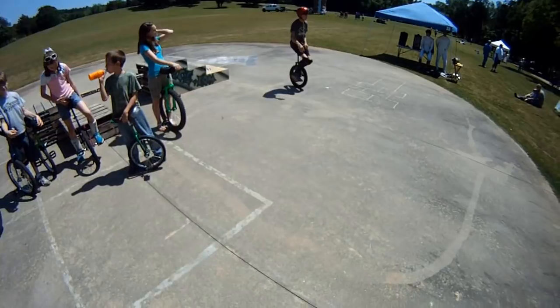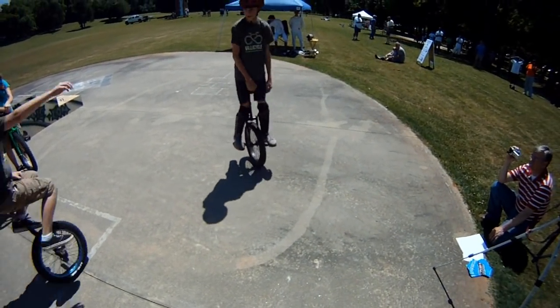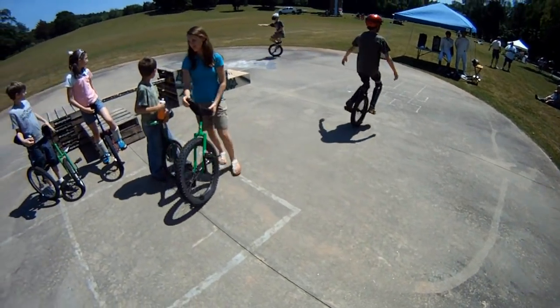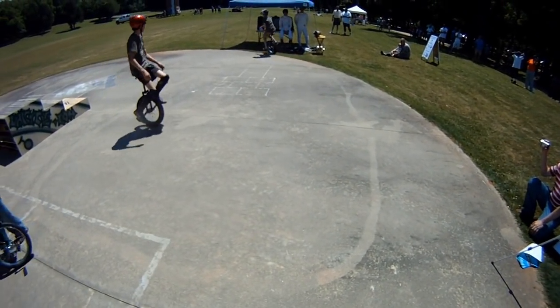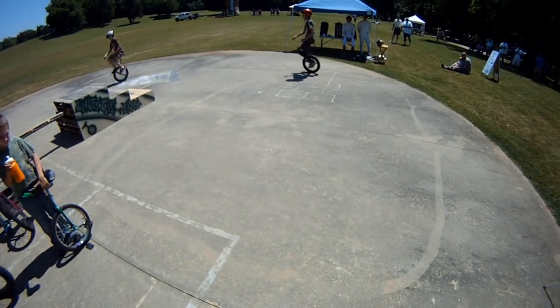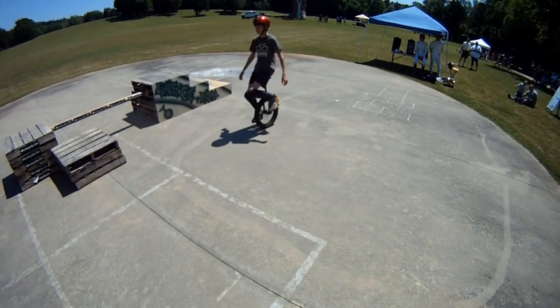So now we're just gonna do some tricks, just riding around and demonstrating some of the different tricks you can do. Elijah here is doing one-footed riding. It's difficult because with one pedal you don't have as much control and it requires more balance to stay over the unicycle.